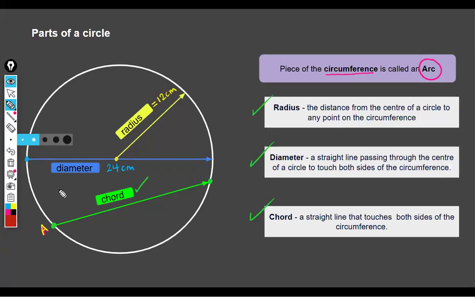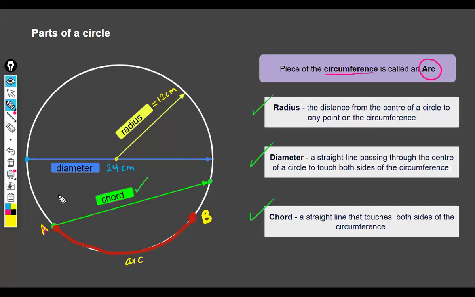So do me a favor here. If you look on the screen, I'm just going to color a piece of the circumference in red. You see that there? From A to B. If an ant walks from A to B, you notice it doesn't walk all the way around the circle. You call that an arc, A-R-C. So an arc is just a piece of a circumference or a piece of a circle, to keep it very simple.